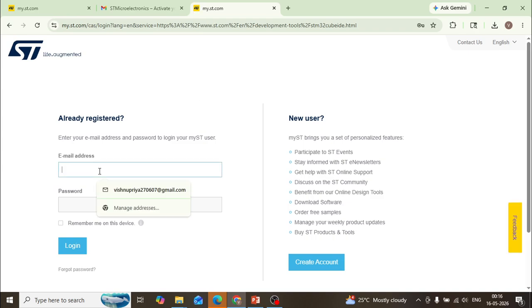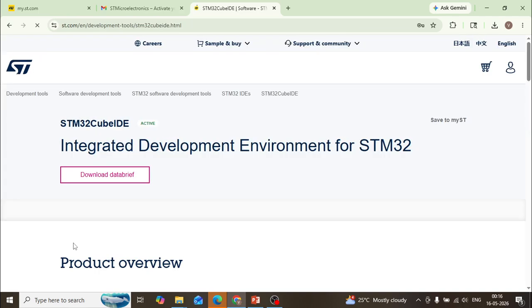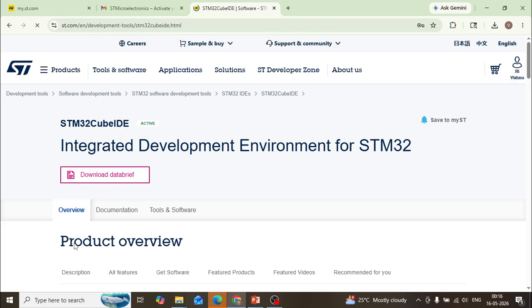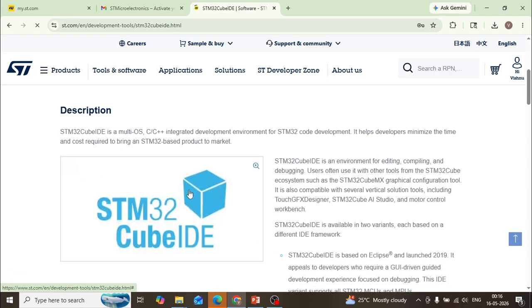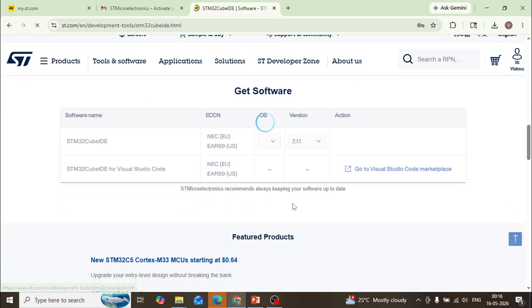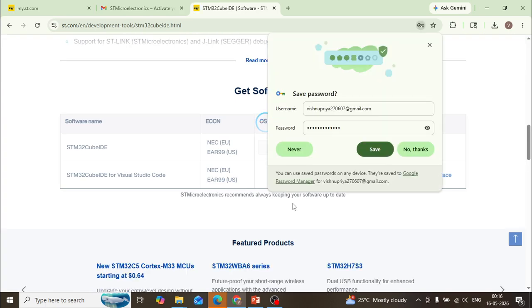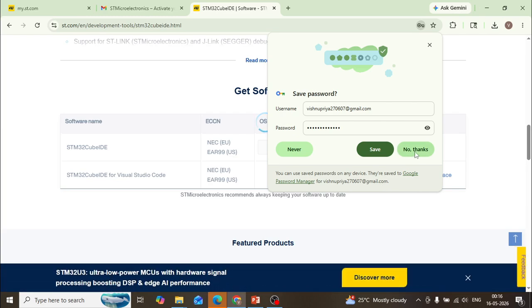So provide your email ID and so from here onwards, the download procedure will start here.